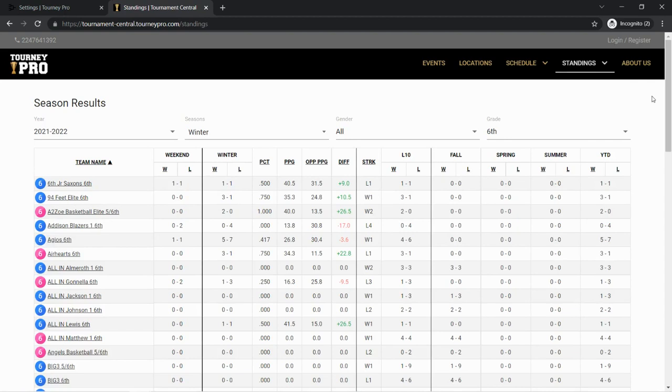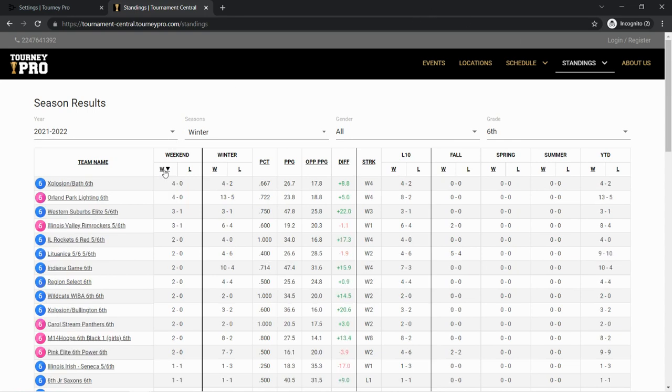The way Tourney Pro looks at a basketball season, we look at it as a collection of tournaments. So if somebody plays with you one tournament and then they play against again the next weekend, we like to show them the record across multiple tournaments. And there's several advantages to that. One is teams can see their record for the entire season, and we model this all against the ESPN NBA website. And they can look at the various wins for the weekend.